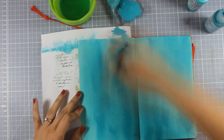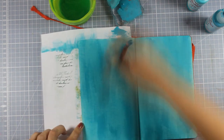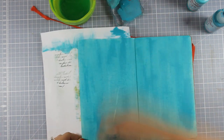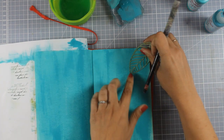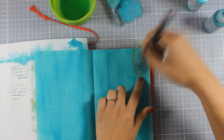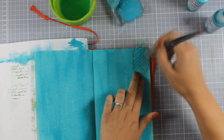Now I'm not going to do any crazy techniques on my background today since I want to work with my flowers and add crazy colors on them. So I want the background to keep it quite subtle and quite plain. And this is why I will not introduce another color on my background. Instead I am going to add some interest by using this stencil leaf, and this comes from the set that I have shown you in the beginning.